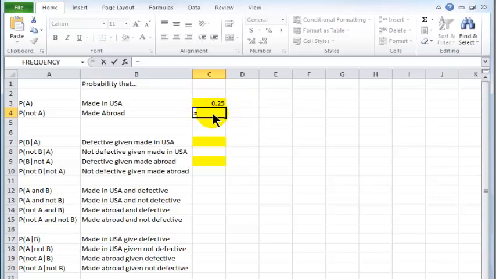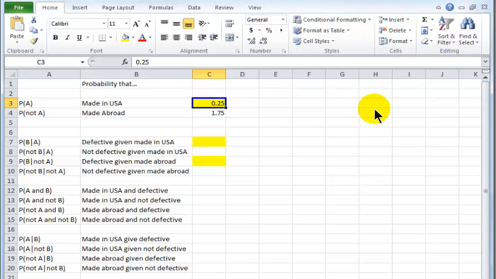Now I'm going to type the wrong formula here to show what I mean. So I'm going to type 7 times and then the previous cell. That's the wrong formula, by the way, but that's how I can type in 7 times that number. And when I hit enter, that is automatically going to calculate 7 times whatever's in there. If I change that probability value to 0.6, it automatically updated to 4.2. That's what you want this cell to do. Now again, that was wrong. You need to figure out equals what is the correct formula that if there is a 0.6 made in the USA, how do we calculate the made abroad?